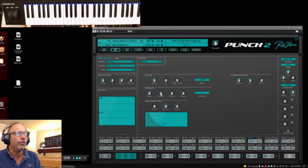So if I go with spread to 0, it's a mono clap. You hear, just like an original 808, it's just mono. And when I use spread, there are two filters, left and right, and you then use the offset to have a little bit of difference between left and right. And also a little bit of offset with the speed. Yeah, and of course there's humanization, which you can use here on the speed, on the volume, on the decay. So that makes it just like a live thing going on. Yeah, this we added also. We have the curve control here.